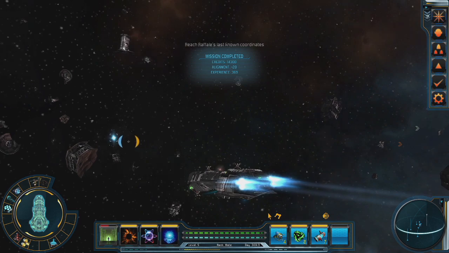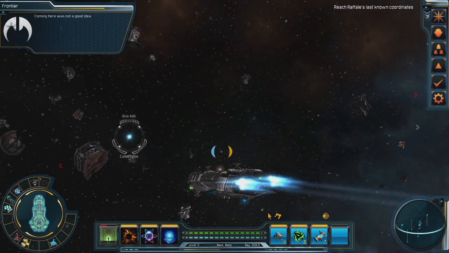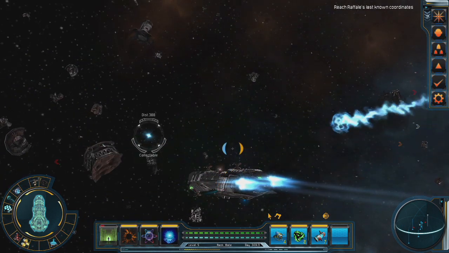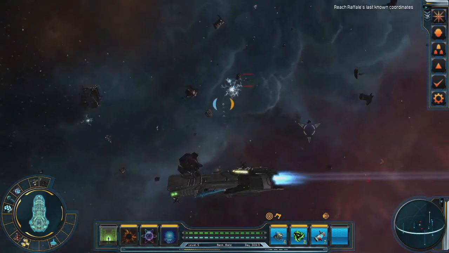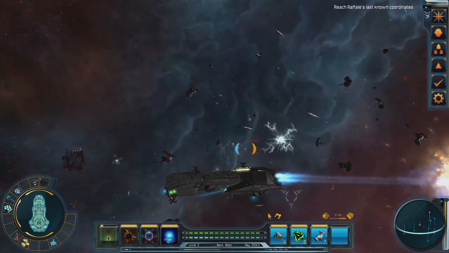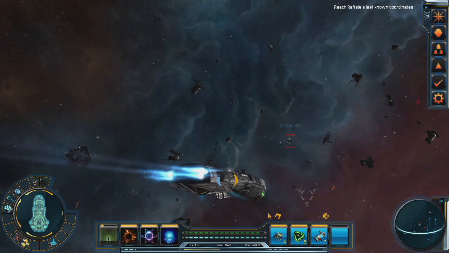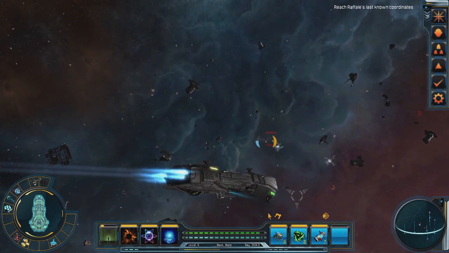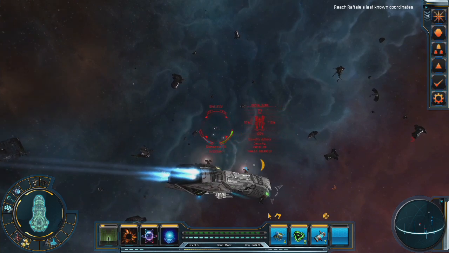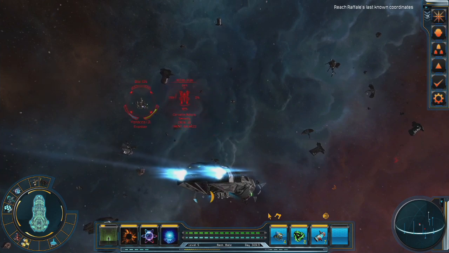Well, that was at least simple. Nope, coming here was not a good idea. Okay. They did not like that. So who are you? Threat is balanced. Okay, we could do this. Wow, he just wrecked my shields in one hit. Okay. Yeah, just keep firing on this guy, please. Oh shit, those missiles, man. Okay, so far so good.